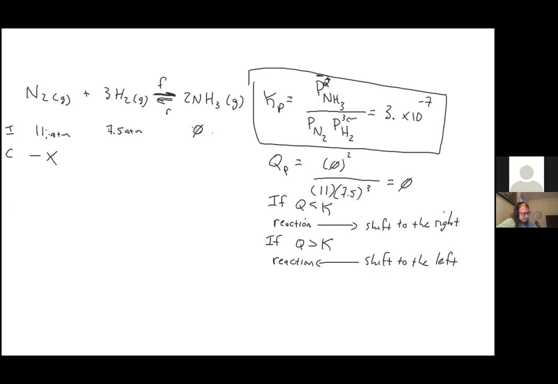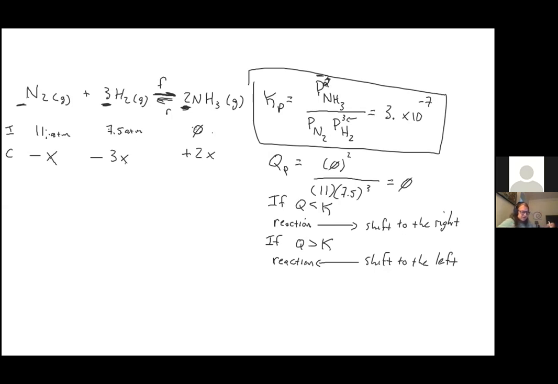Likewise, the hydrogen will go down also, but it will go down 3 times faster because there's 3 times as much of it in the reaction equation. So every time 1 nitrogen reacts, 3 hydrogens will react. So it'll go down 3 times as fast, right? And so here's what will happen on the product side. This one will go up, and it'll go up twice as fast as nitrogen is going down. So plus 2x. All I'm doing is using the coefficients in front of the x's. So it's not all complicated. Whatever that coefficient is, that's what goes in front of the x.